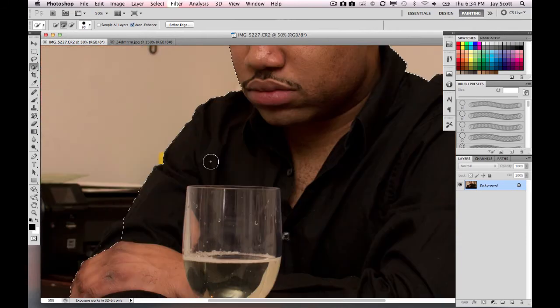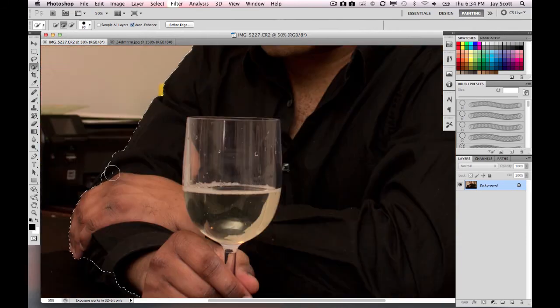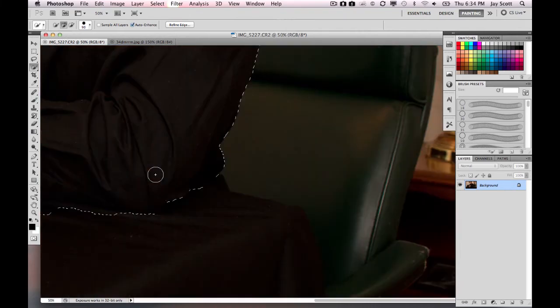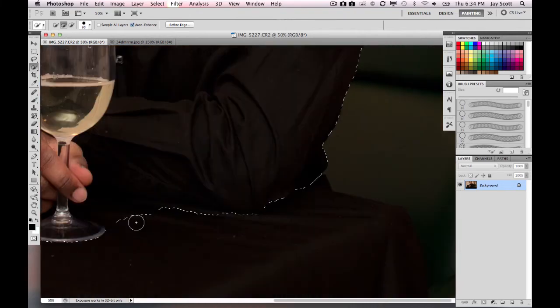And let's see, what else do we have? Right here. Let's just make sure we have every part of this photo. And just make sure that's good to go. All right, so we've got that done. And I'll tell you what I'll do. Just get a little bit closer right here.